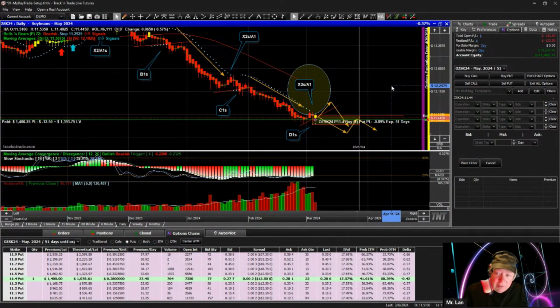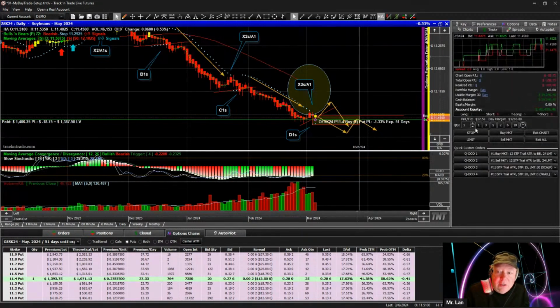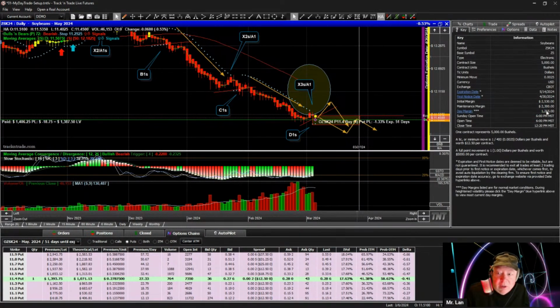Now you have to just decide if it's something you want to do. So that's a $1,400 investment on an option. How much would it cost to take a contract? If we were to come in here and trade it with a contract, we would go into the key, and you can see that the day margin is 1,200, but to hold it overnight, your initial margin is only 2,500. So it goes from 12 to 25. So that's not a bad investment, right? I mean, it's not like 15 grand. So to hold soybeans overnight, all you have to have in your account is $2,500 for one contract of soybeans.